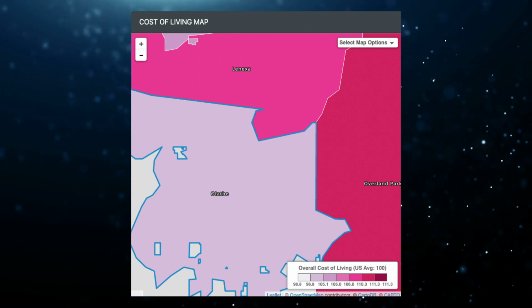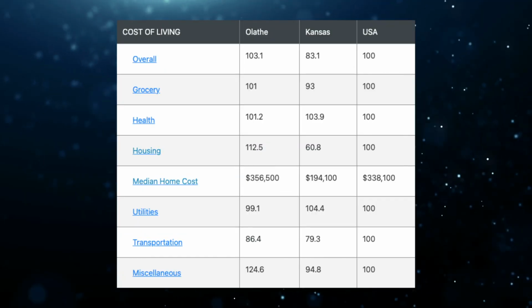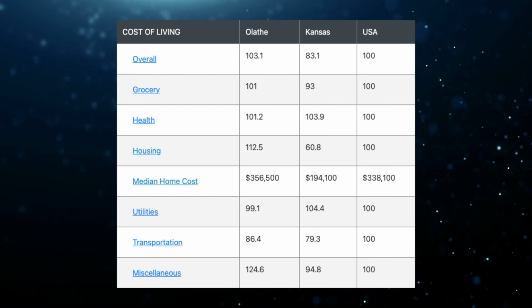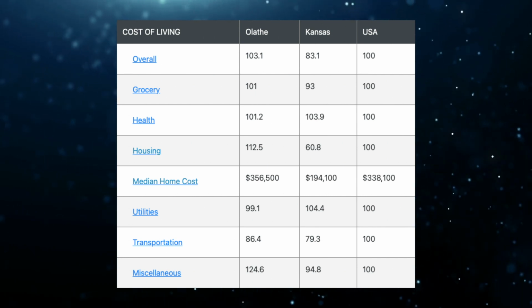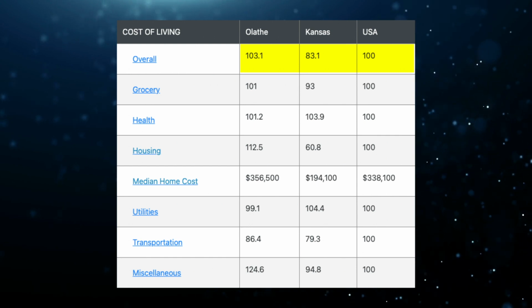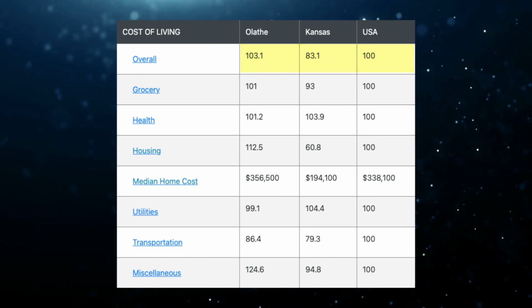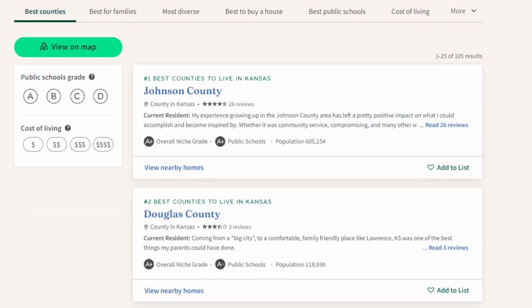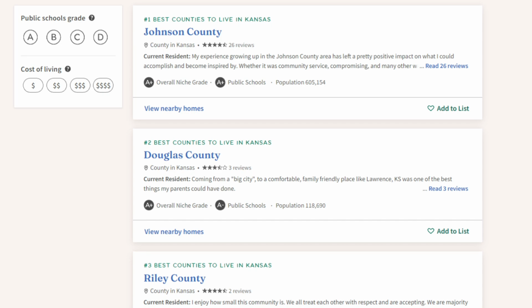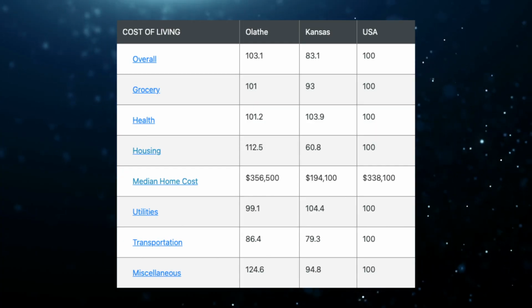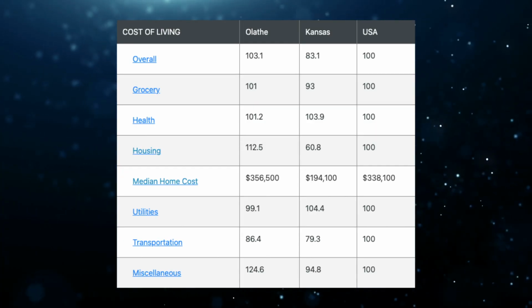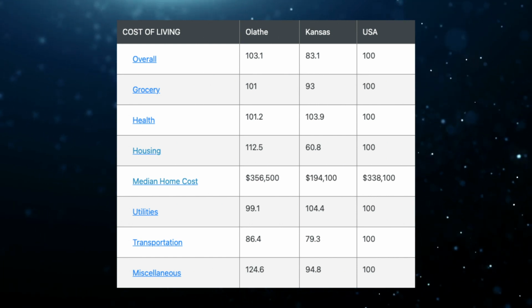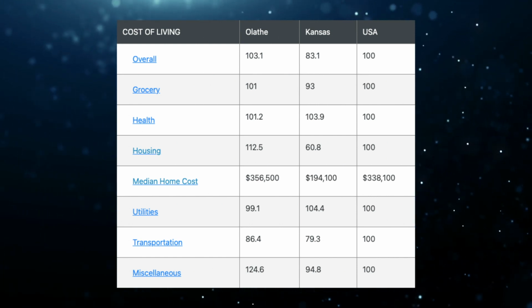And I want to give you a little bit more context to this. So here's a chart that basically aggregates data from the US Census. And keep in mind that even though it looks like, at least how they weight this, that Olathe is 3 points more expensive than the US average, Olathe is in Johnson County, Kansas, which is one of the highest rated counties in the entire country. So for living in one of the best counties in the entire nation, it's just 3 points more expensive, which is a pretty good bang for your buck, I'd say. Now, if you go through all of the different line items, you can see that nothing really sticks out. Of course, if we compare to Kansas, most of Kansas is rural, so that comparison gets really distorted pretty quickly.